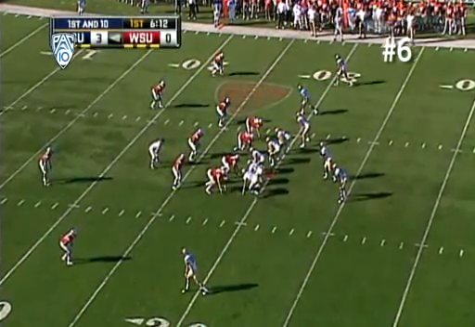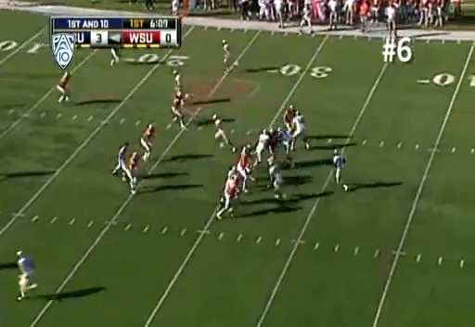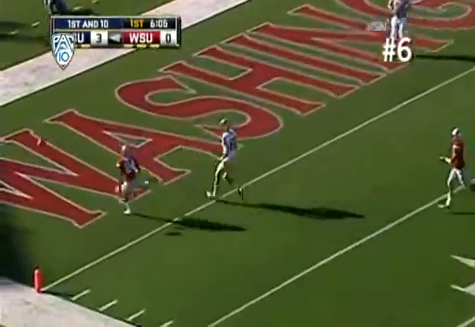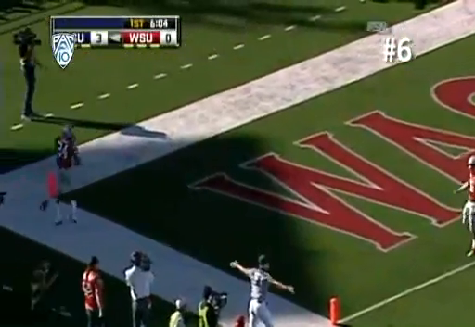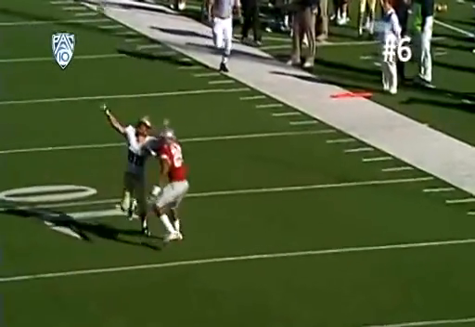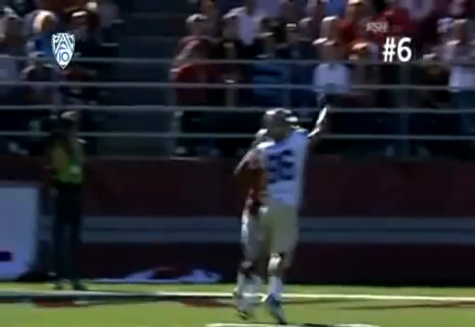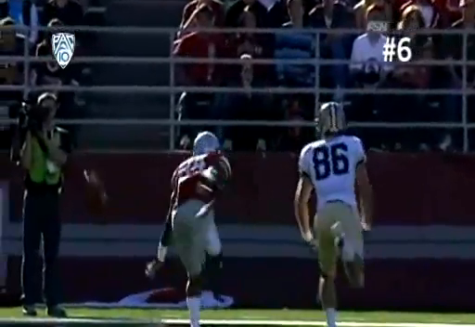This is a correct call for defensive pass interference. You'll notice the defender does look back for the ball, but I want you to watch his left arm and what that arm does. Don't get caught in the trap of him simply turning back. You can see his left arm extending and pushing the receiver out of the path right there. So looking back for the ball can excuse a lot, but does not excuse this type of contact.